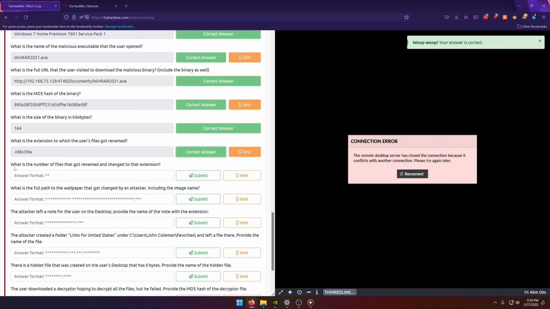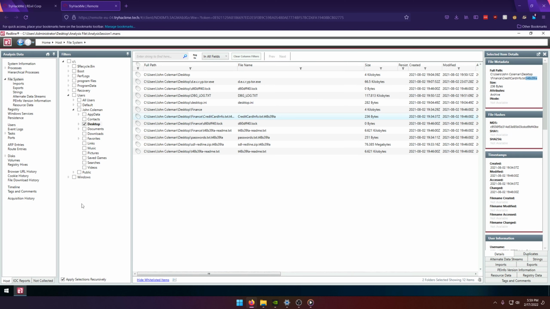All right. What is the number of files that got renamed and changed to that extension? So we want to know the count of the files that were changed or modified to the weird extension. So Redline has a nifty way of looking at changes and modifications through its timeline.